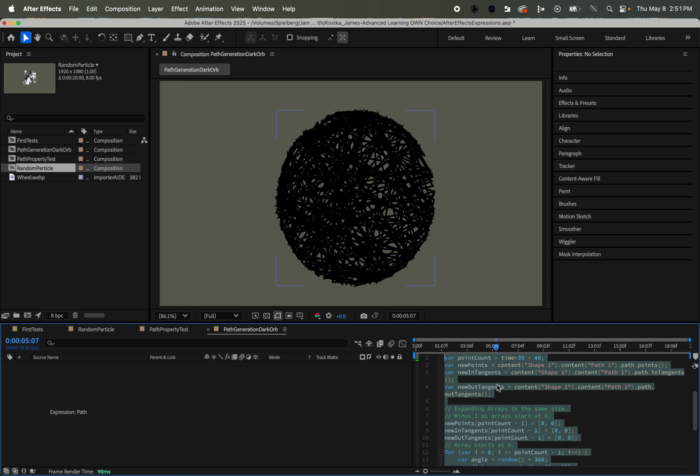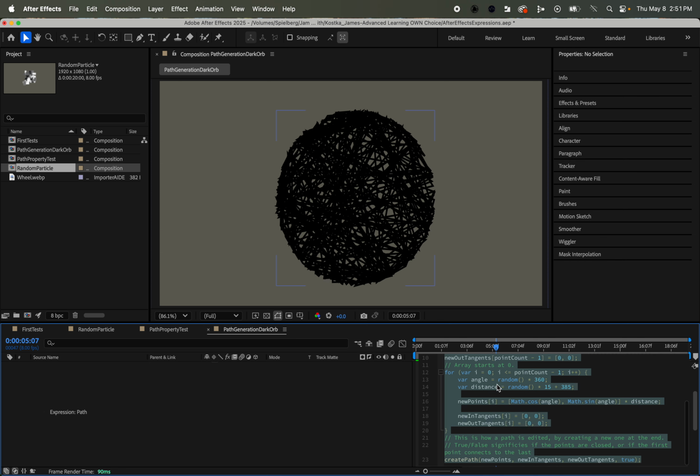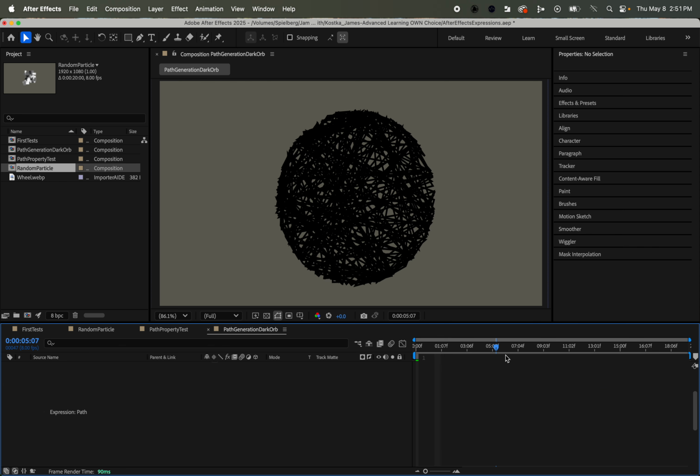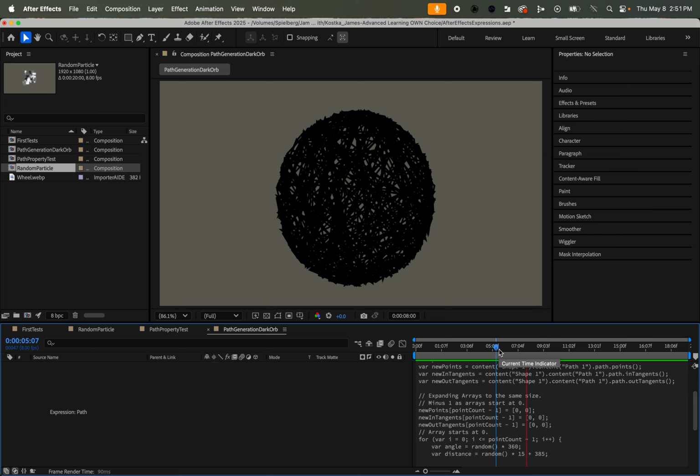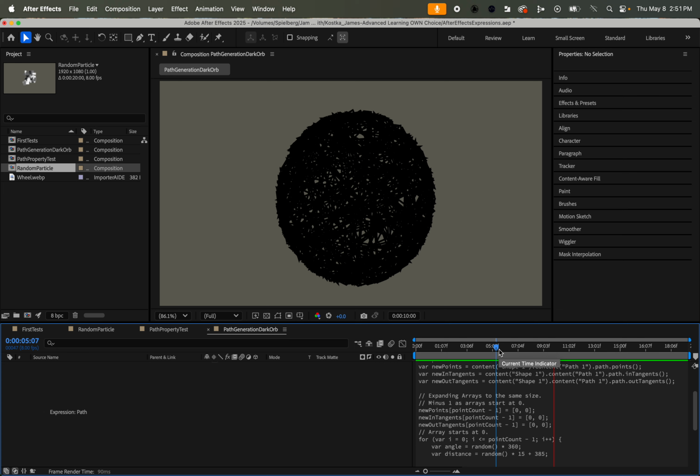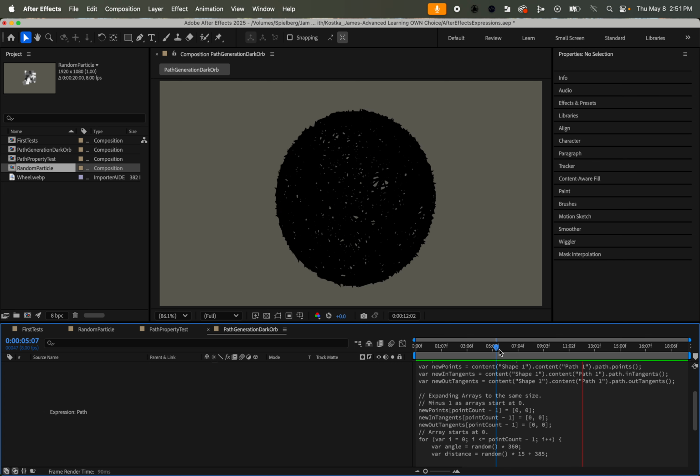But I think in general, it's choosing how many points to do, going through a loop, generating a point at a random point in the circle, and then adding that to the path. That results in a path that's this slowly growing dark orb, as it takes in the time value and uses that to add in more lines. The time value is choosing how many lines this thing should have.